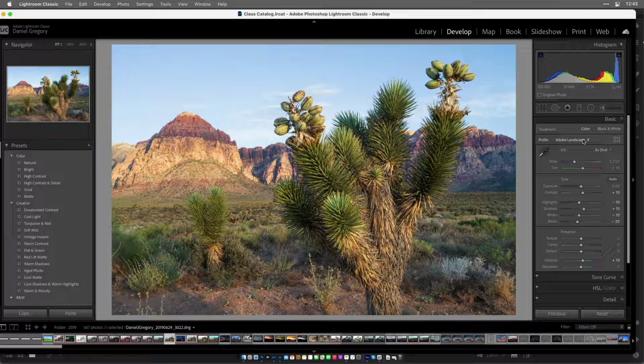So select that profile as early in your workflow as possible. In my own workflow, it's one of the first things that gets done after some basic lens profile correction. I do a little bit of sharpening. I might adjust the exposure a little bit if I was significantly under or overexposed. But again, that little subtle change there, and then I select the profile. Now, just to reiterate the importance of selecting that profile early on, I'm going to jump over here to a different image.